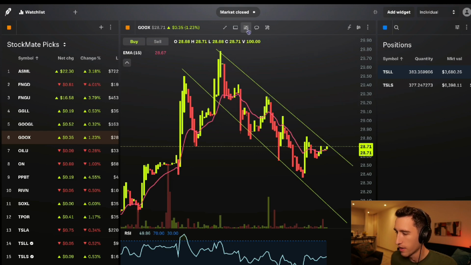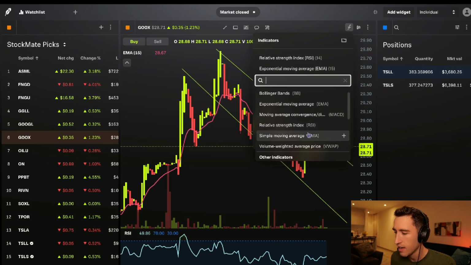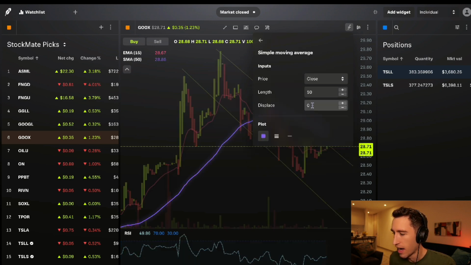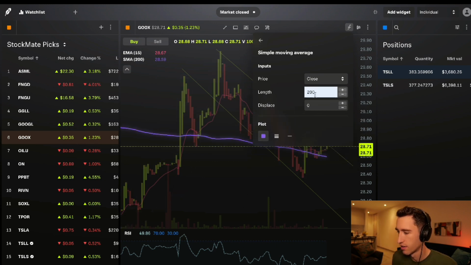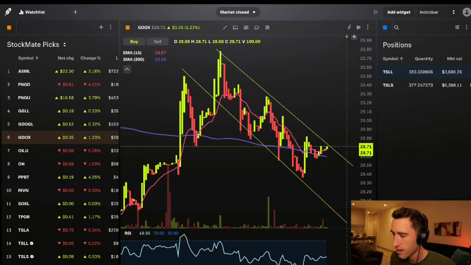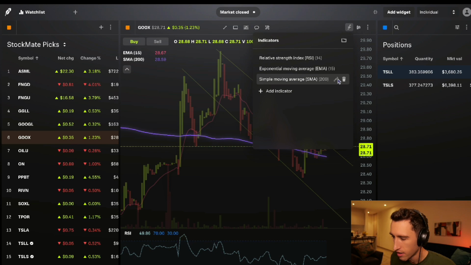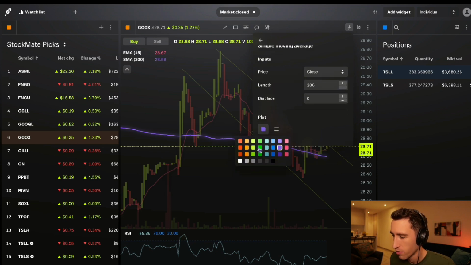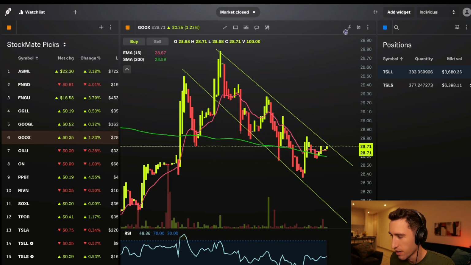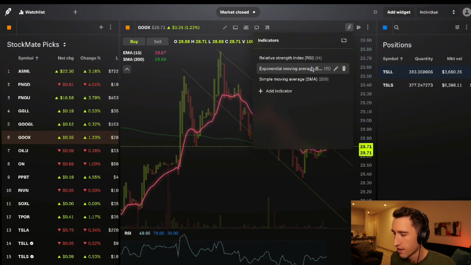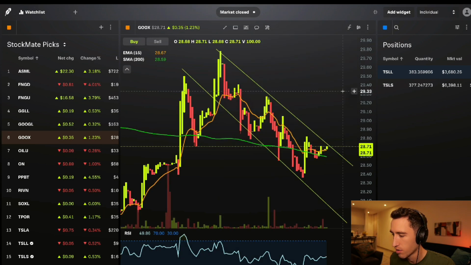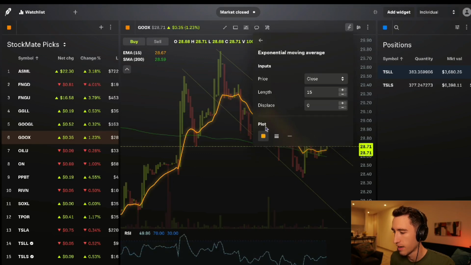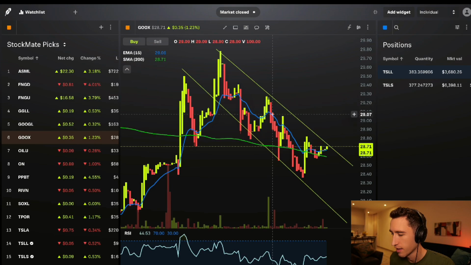They just tend to. If we click on another indicator, we could go ahead and add the SMA, simple moving average. I like to have my simple moving average at 200 or 180. And again, you can change all of these colors, right? If I want to change my moving average to be green, I can do that. I'd actually prefer that. If I want to change my EMA to be orange, then I can do that, right? It's pretty easy. Actually, I don't want it to be orange. I want it to be blue. I like how it looks.